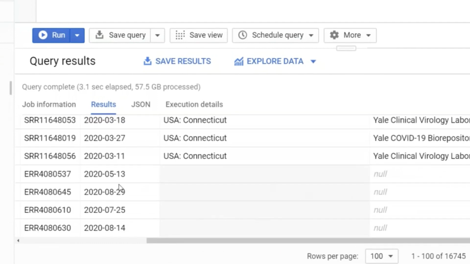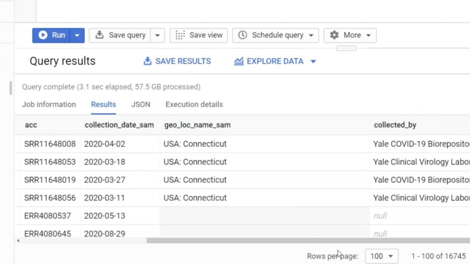But as you can see, there are some data sets that don't have a lot of metadata. And this is one of the challenges with working with user-submitted data: data you would expect to be there might not be there because it was never actually submitted to NCBI, or in this case to EBI, since this is a DNA accession. However, you can use these data sets to identify runs that are going to be useful for your downstream analysis.